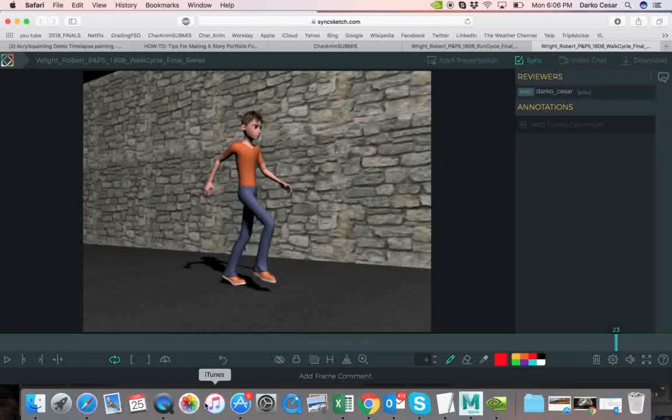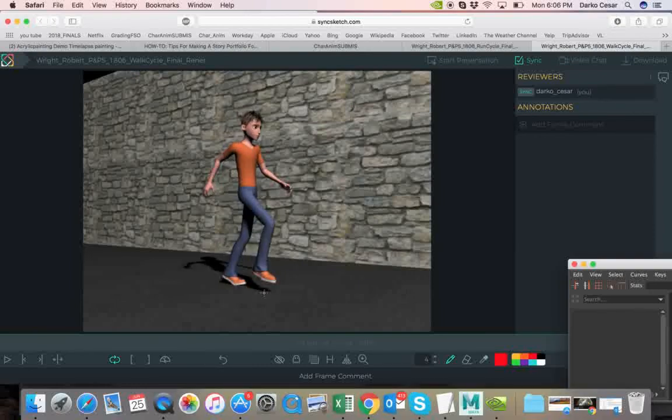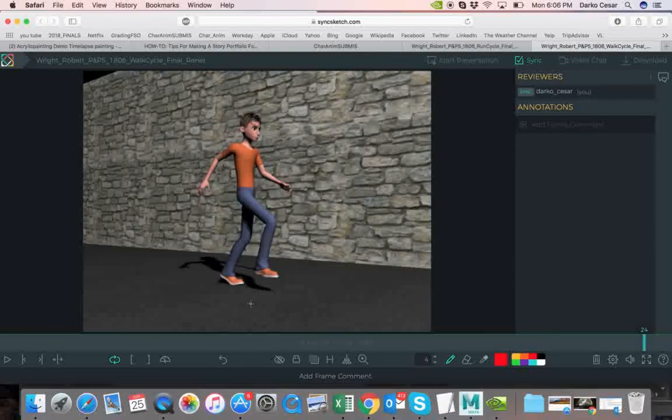He comes from the up pose all the way down, boom, without any in-betweens.